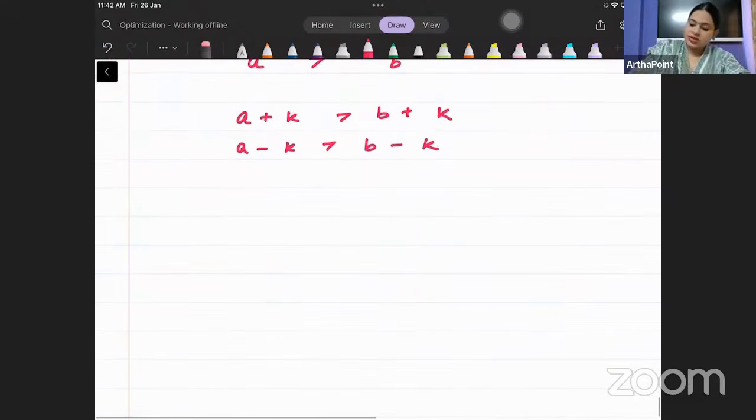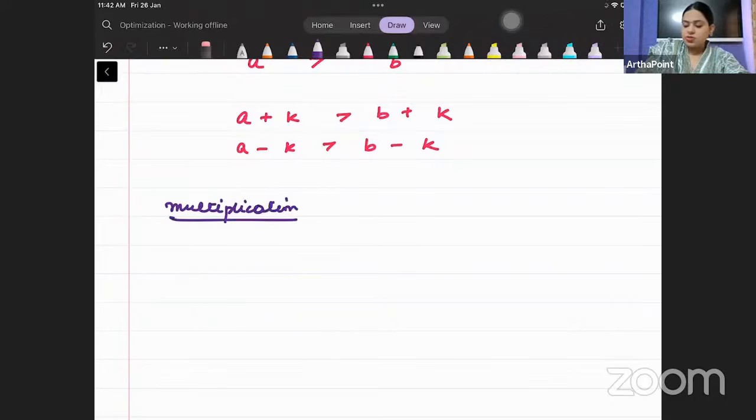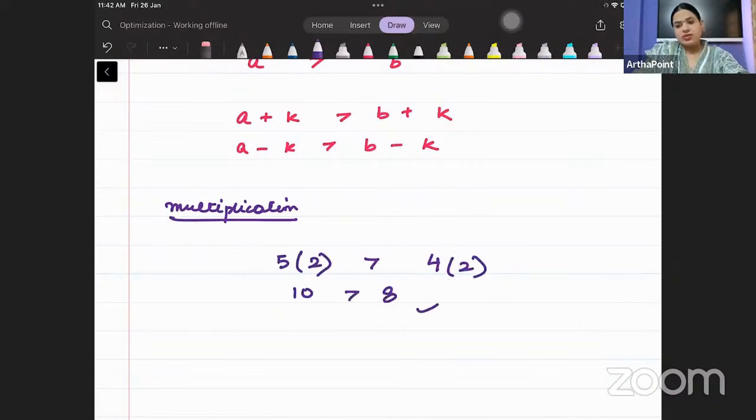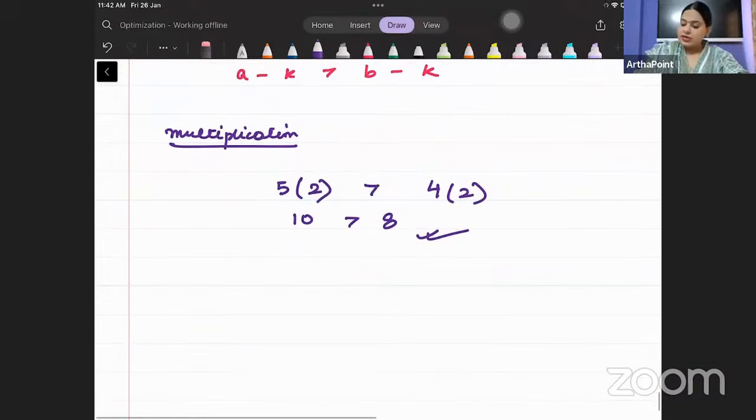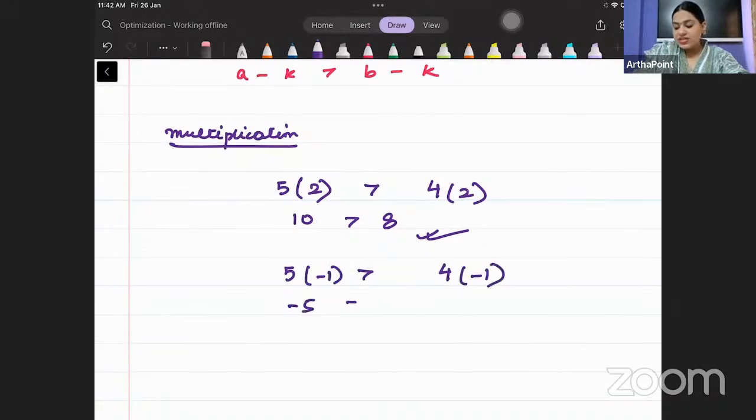अच्छा, अब हम बात करते हैं मल्टीप्लिकेशन की. ये थोड़ा सा ट्रिकी है बेटा. Try to see beta. Beta, if I say 5 is greater than 4, I multiply 2 on both sides. So beta 10 will also be greater than 8. ये तो ठीक है. But if I tell you 5 is greater than 4, beta suppose I multiply minus 1 on both sides. तो क्या minus 5 minus 4 से बड़ा है ना?